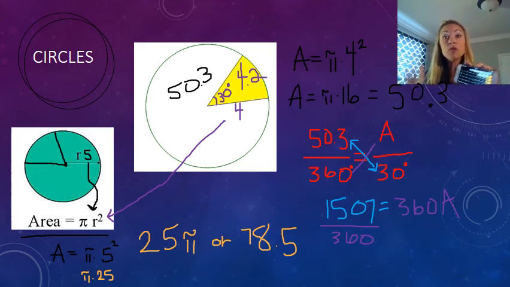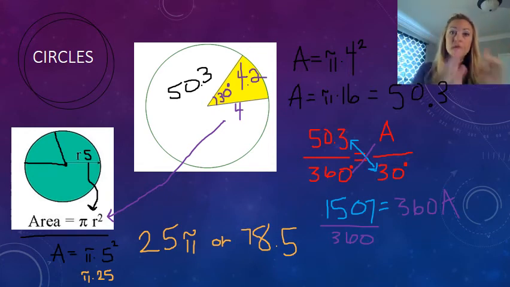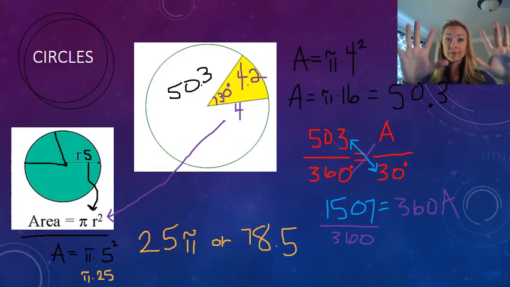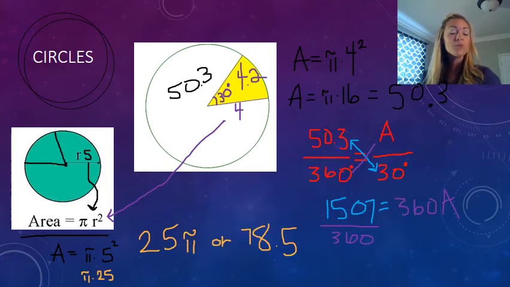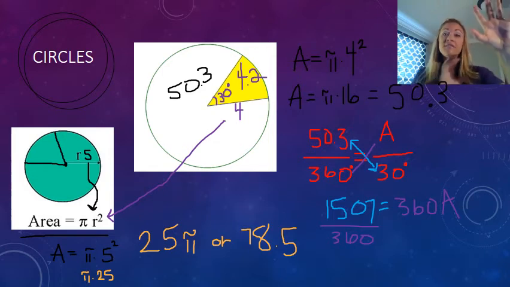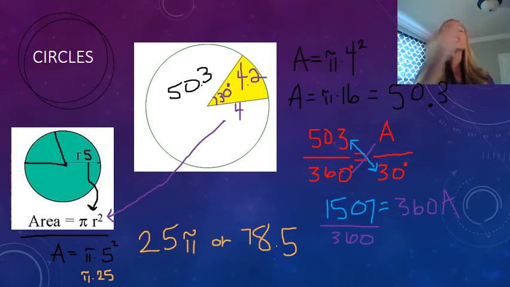So again, I'm just showing you two separate ways to do it. One option I showed you in red was to create a proportion and set up two fractions, the whole area with the whole degree versus the portion of the area versus the portion of that degree central angle. The other option is to do a percent. So you would do 30 divided by 360 tells you what percent of the circle you're trying to figure out, and then you multiply that times the entire area. Whatever works for you, and again, just remember, your calculator is your best friend.